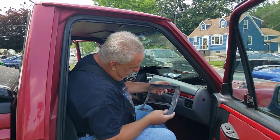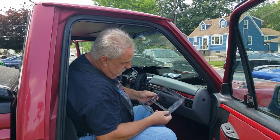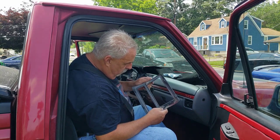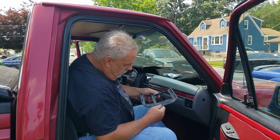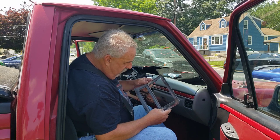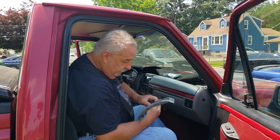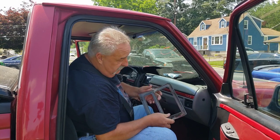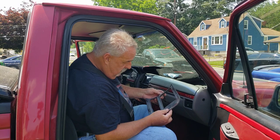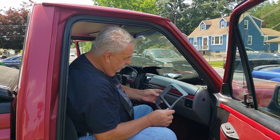So, yep. That cracked good. That's a whole bunch of, what do you call it, Bondo. So what I'll do is sand this down. Matter of fact, we're going to take it way down. And we'll sand this down here. And we'll fiberglass this. And then it'll be done. It won't crack again. It is what it is. But turned out pretty good.